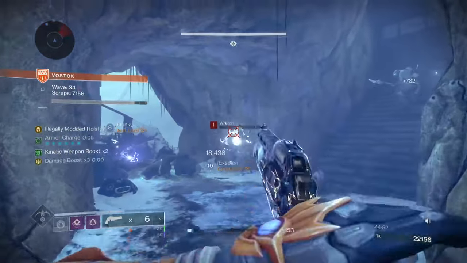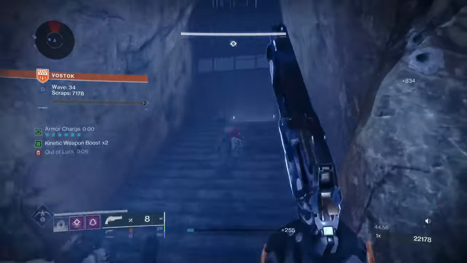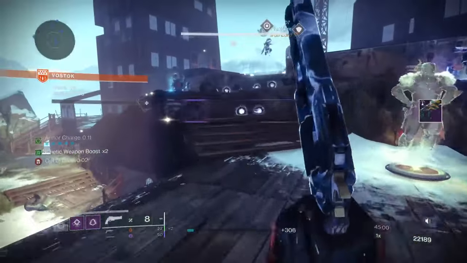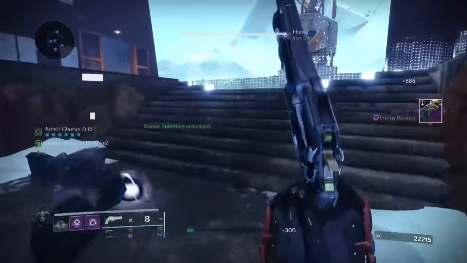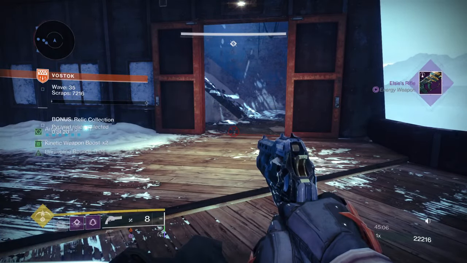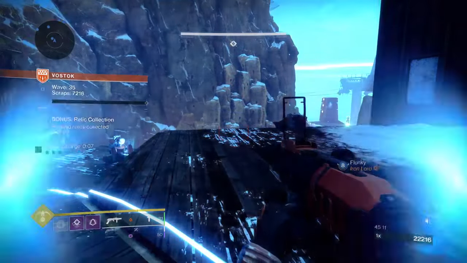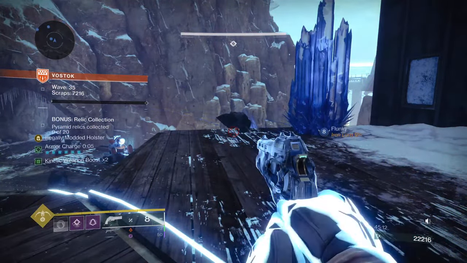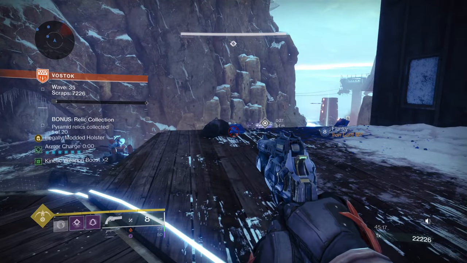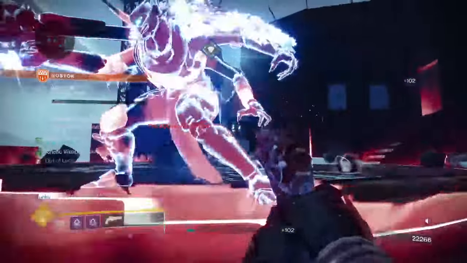So I have my Out of Luck coming pretty soon. Basically, whenever you see Out of Luck coming up, you know you did your bonus damage correctly. Like I said, if you're anybody out there that wants to learn how to run Lucky Pants, just swap your weapons, okay? As soon as you swap back to Last Word, you'll see Illegally Modded Holster come up. When that goes away, you'll see Out of Luck for 9 seconds.